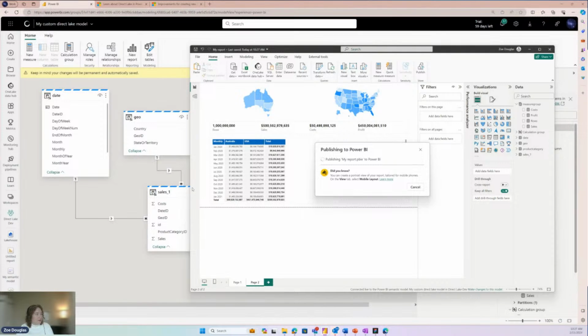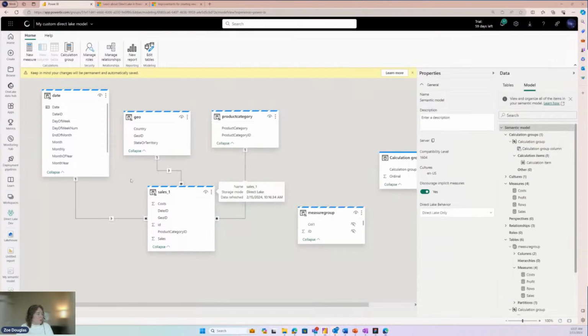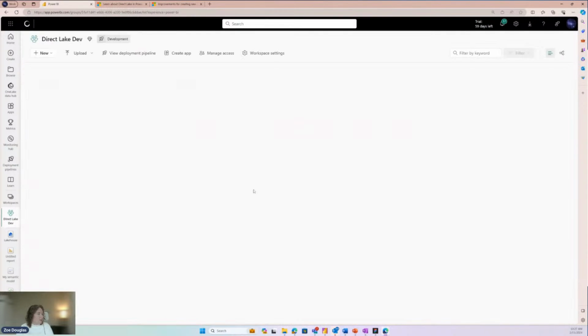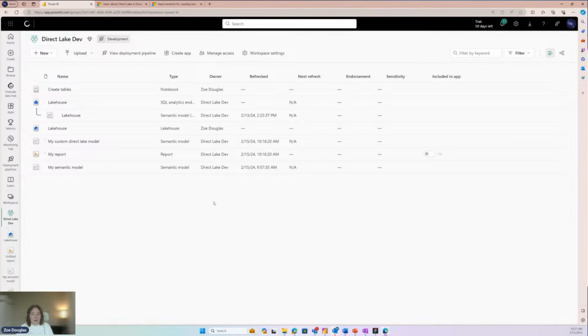Okay. Now, another thing that comes up quite often with direct link is row level security, right? So you just heard me say, don't do it in the SQLite endpoint, because you'll fall back to direct query. You're like, well, how do I keep my thing in direct link and also have some row level security? And I'll show you how to do that.